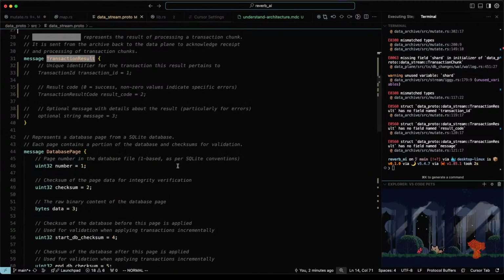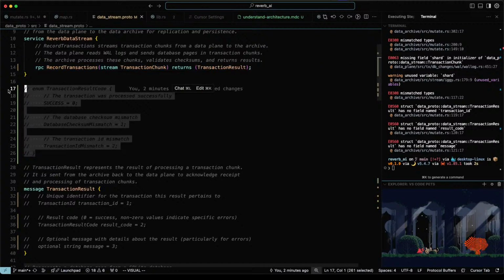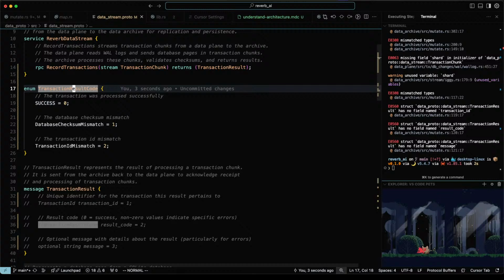So we could still have our enum type. We could still have this. And now this is no longer result code, this is more error codes.